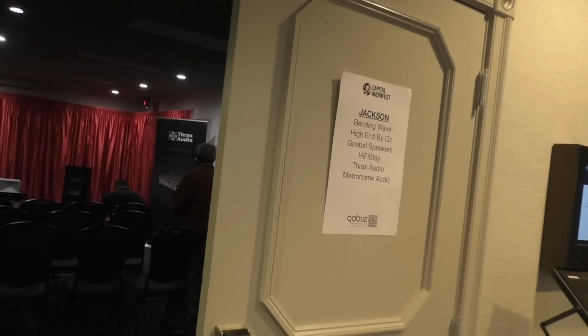So now you're going to be at the Florida show. Yes, we were there last year. Hopefully by then you'll be closer to knowing how much it's going to cost. I would hope so. All right, this is the Jackson room.